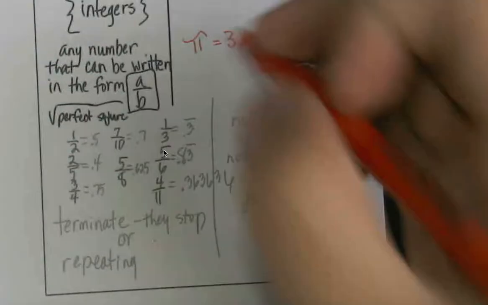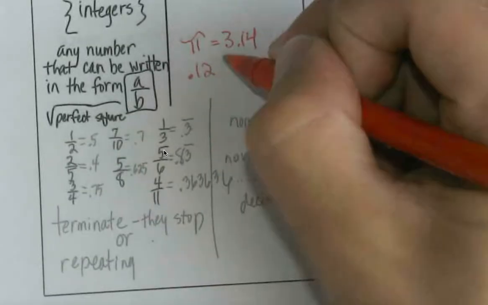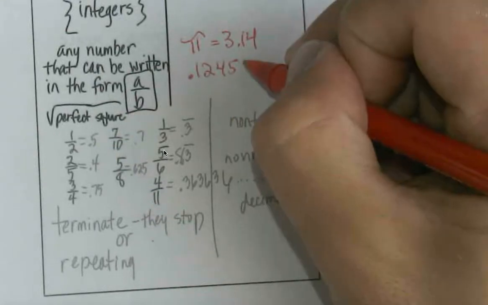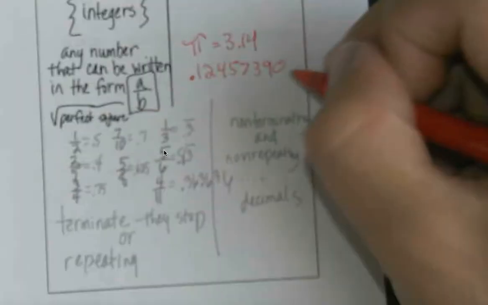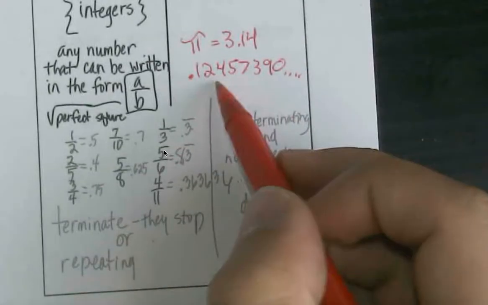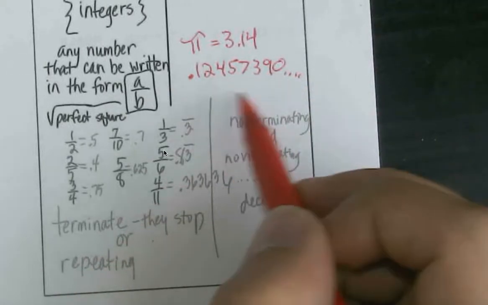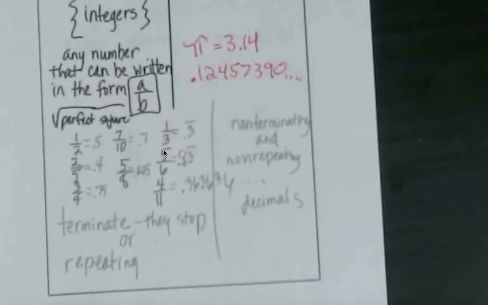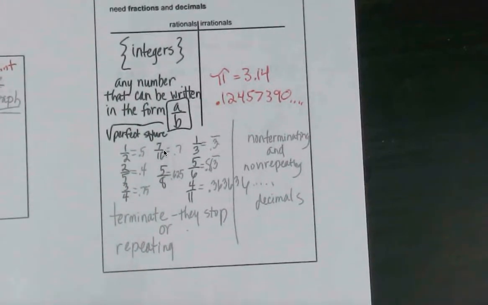So pi is one form of an irrational number, but pretty much any decimal that's non-terminating, meaning it keeps going and it's not repeating. So even if we had a decimal like 1, 2, 4, 5, 7, let's put in 3, then 9, then 0, this is kind of going in 1, 2, 3, but then notice it skips. And let's assume that this keeps going. This would be considered irrational. So if you need to take notes on this, pause real quick, take a look at it.